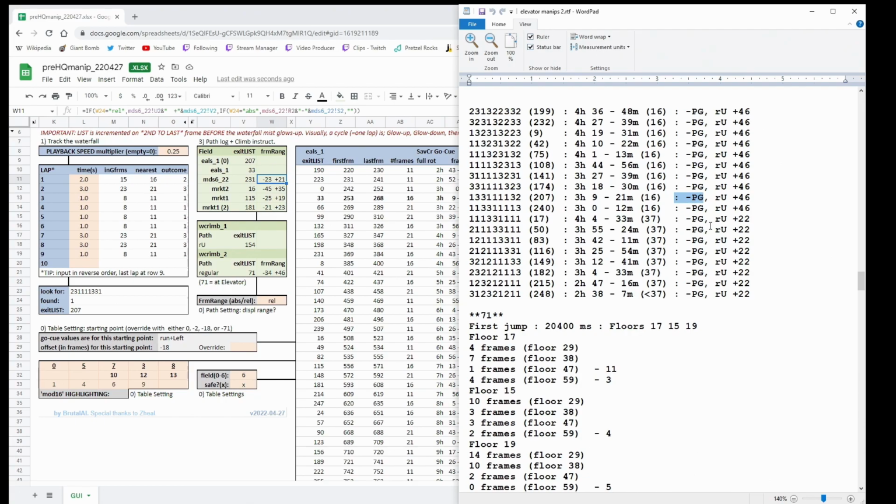And one thing to keep in mind about this PG note that I'm highlighting here is that it's always optional. If you do your movement perfectly, it's always optional. I just have it written down as both a time-saving measure and sometimes as a safety measure.